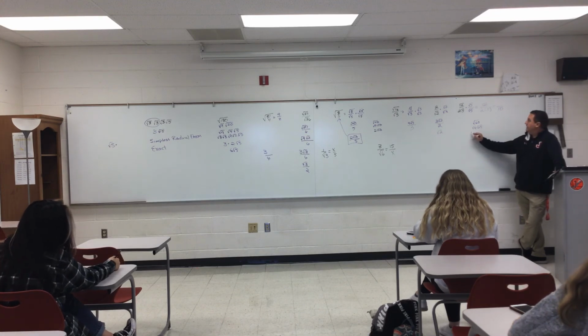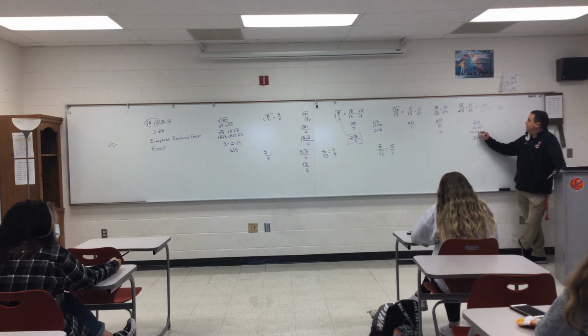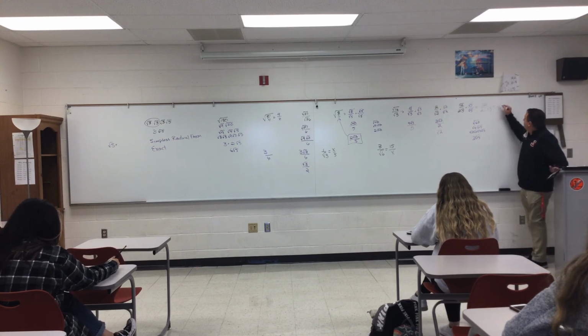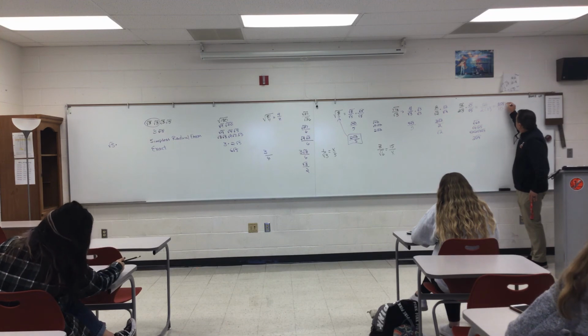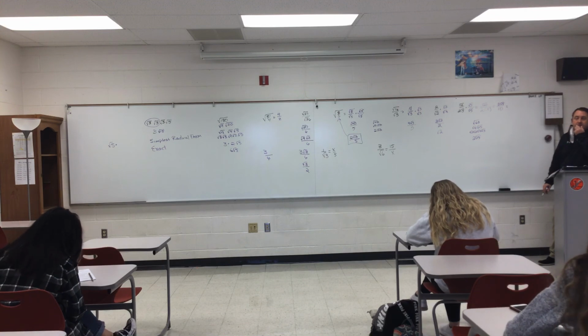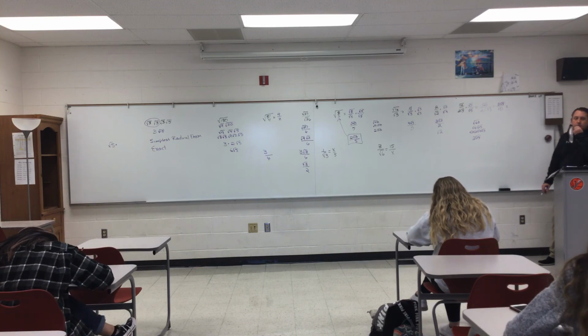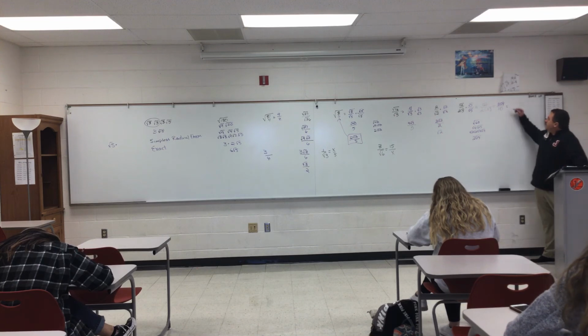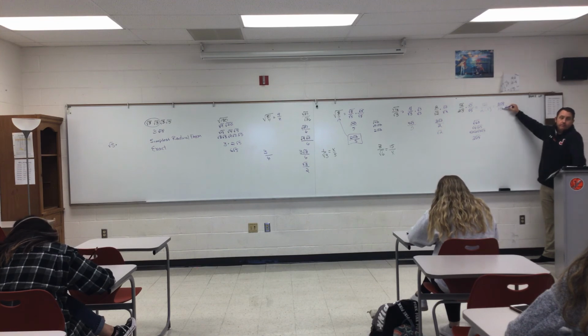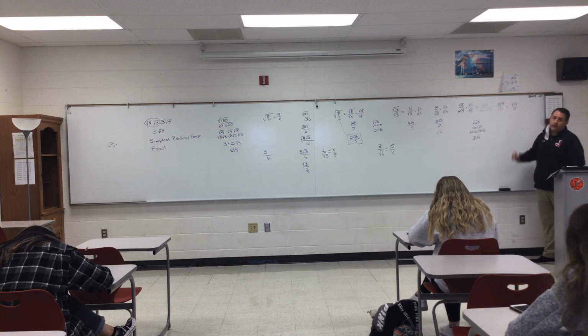If you broke it all the way down to get to that, you'd start with this. Oops, sorry. I got a pair of 2s, that made that 2. 3 and 5, that's not a pair, so it's 15. So I got 2 square root of 15. You think, can I do something with this 2 and that 10? Will 2 go into 10? Yeah. Yep, 5 times. So this is square root of 15 over 5.